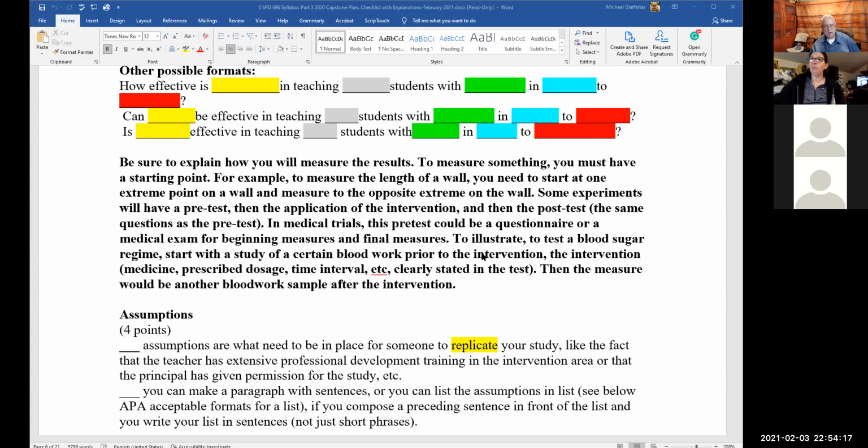You describe the intervention, which would be the medicine used, the dosage, the time intervals, etc. Those would need to be clearly stated. And then the final measure would be a blood work sample after the intervention was completed. That way you'd be able to tell whether there was improvement or no improvement.